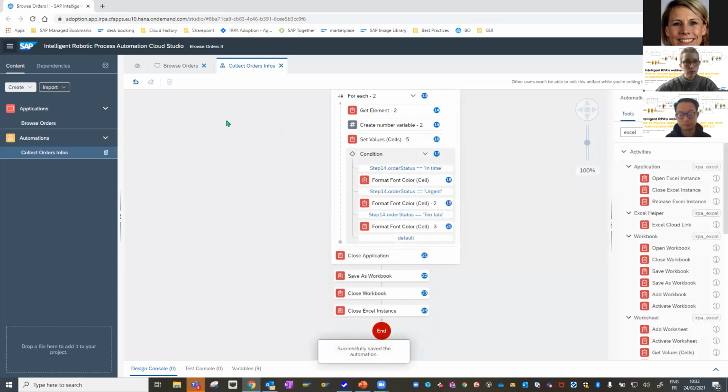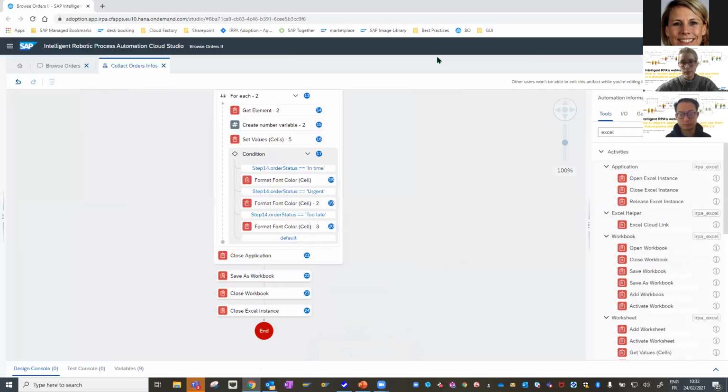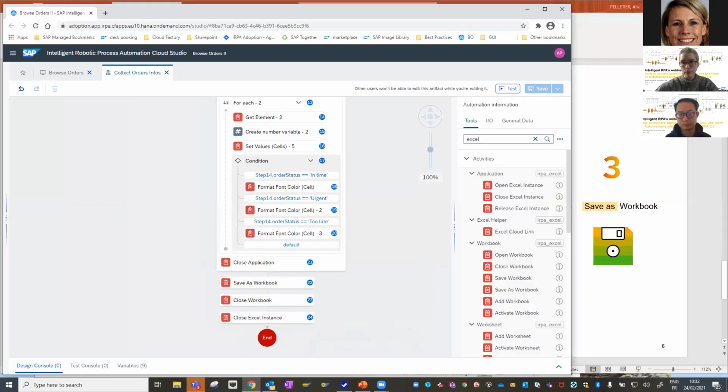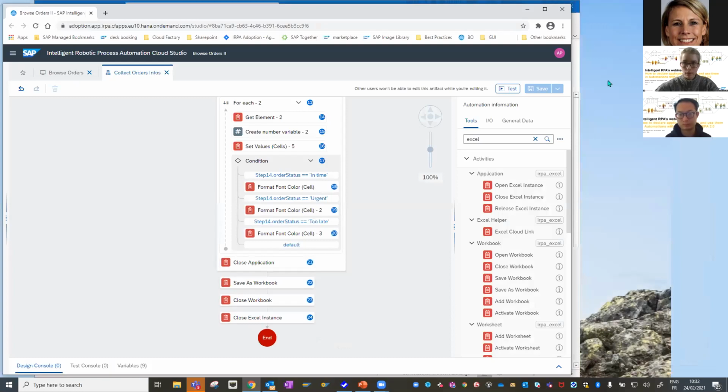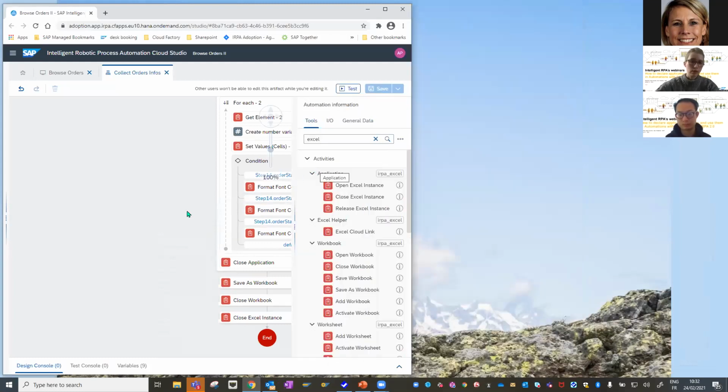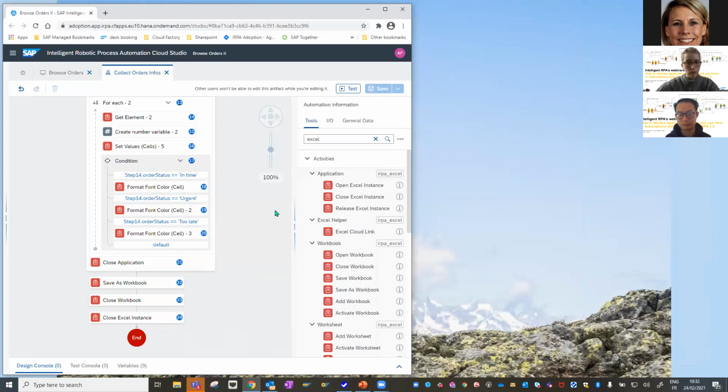So now the automation is ready to be tested. I'm going to minimize the window so that you can see what happens in the background.